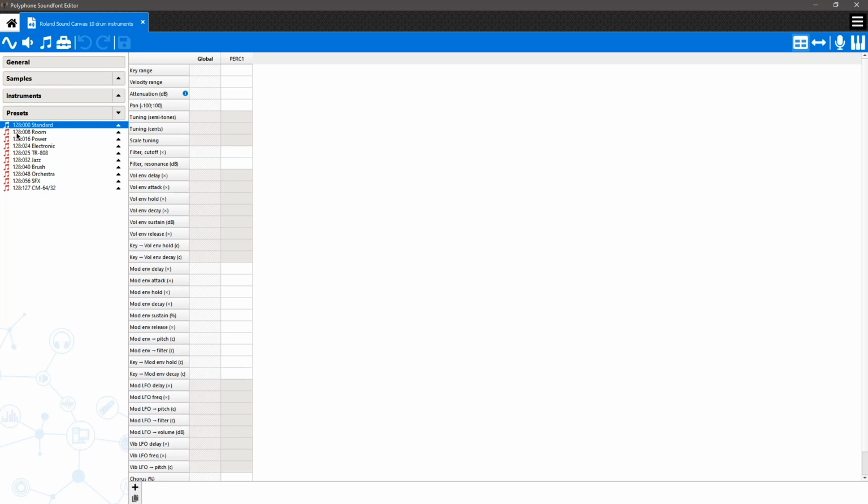What we need to do is change this bank, this 128 here, and potentially the preset if you're using a different file. We're going to take the bank, and it needs to be the very first bank that the file looks for, which is bank 0, and the very first preset that it looks for, which is also 0, already set. We'll go ahead and save it, and now we have our file updated. If you'd like, you can use this utility to rename things, change samples, edit samples, anything like that. It's a very powerful editor, and it's a really neat freeware editor, this Polyphone sound font.